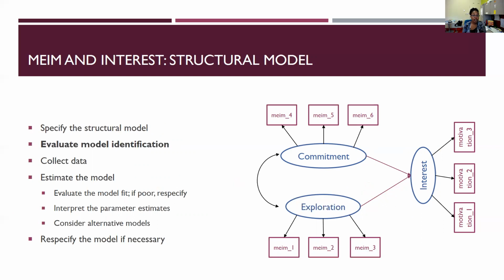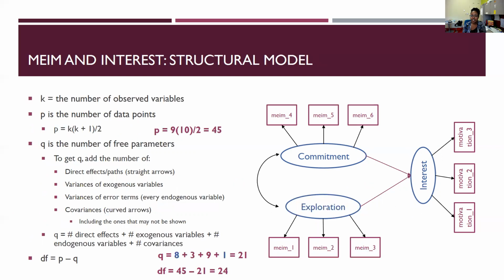And then we can go on to model identification. The fun thing with model identification in this example is that the numbers end up being the same. Okay, so number of data points, that doesn't change. We have all the same variables. The count is going to be slightly different, but we end up with the same numbers.